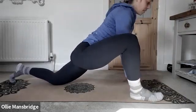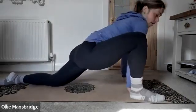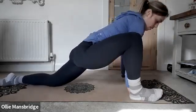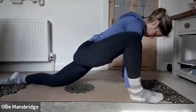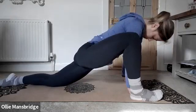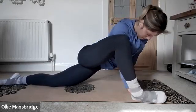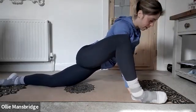Okay, chest is up nice and high. And we're just going to do our 10 little pulses, dropping our hip down to the floor. As you drop the hip down, send that right knee out to the side. Roll over onto the right edge of your foot. And 8, 9. This is just about feeling about that hip really. 10. On number 10, we're going to hold it.